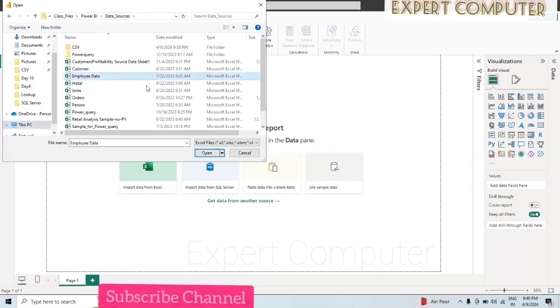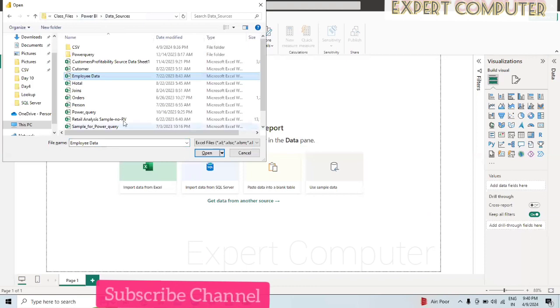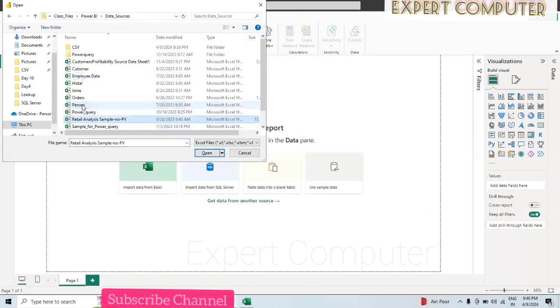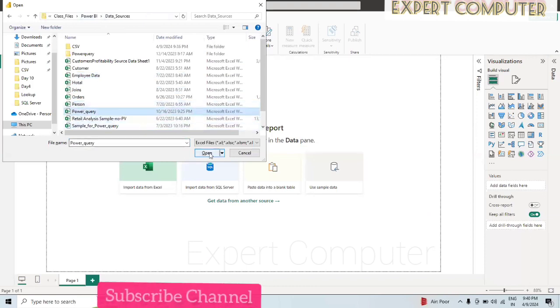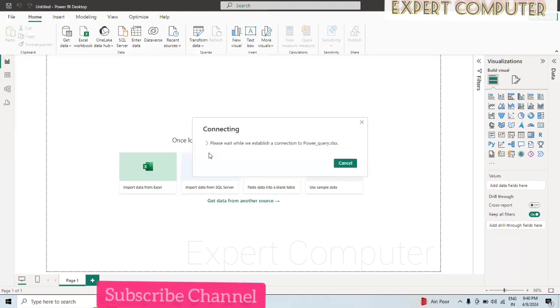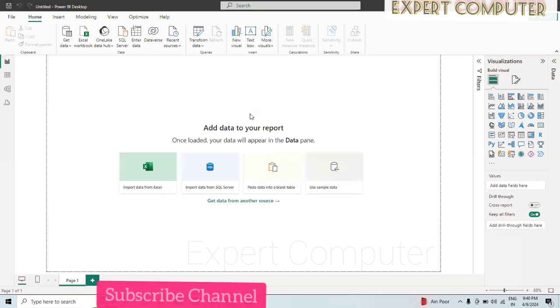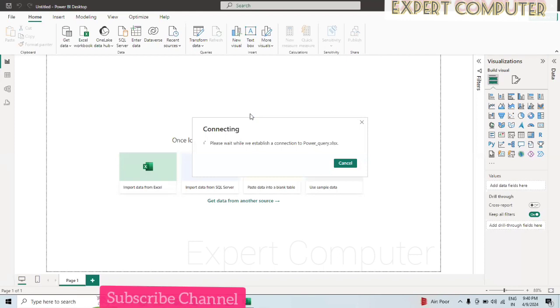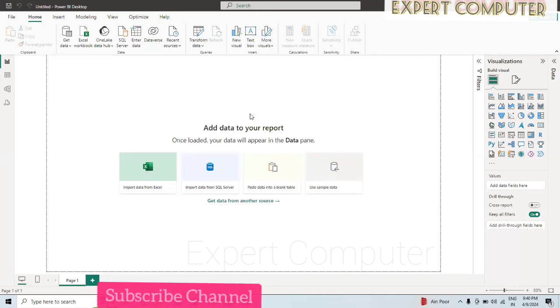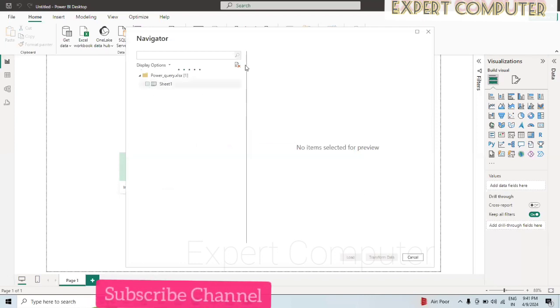So I'm going to pick the data. The file is Power Query one. I'll pick the Power Query file from here, click OK, and that's it. Right now this data is loaded here in a tabular format. Then we can see if we need transformation on this data set, then only we'll go to the Power Query module. Otherwise we'll directly load this from here.